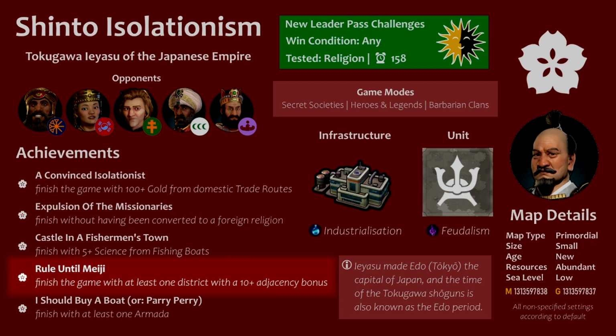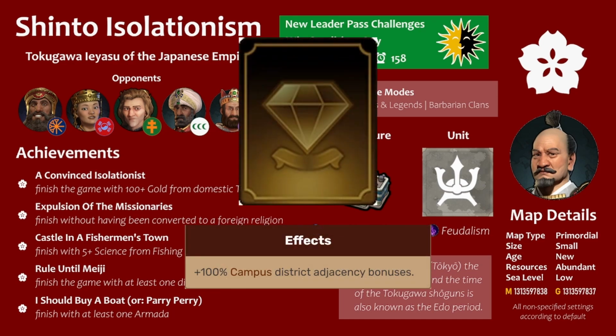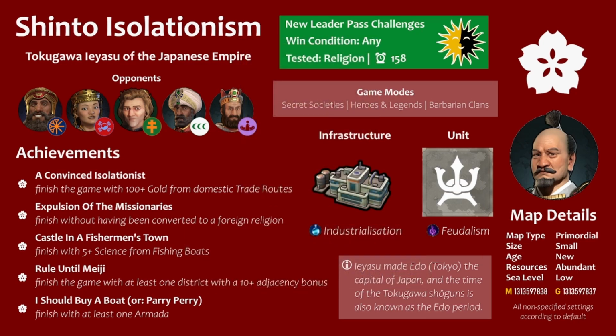Rule until Meiji, a reference to the Tokugawa shogunate lasting until the 19th century in the Meiji Restoration. Finish the game with at least one district with a 10 plus adjacency bonus. Important here is that I mean the inherent adjacency. So for example, if you have a campus with an inherent adjacency of plus 5 and you slot in the card Natural Philosophy, that does not count as a plus 10 adjacency bonus. I mean here inherent adjacency of more than 10.